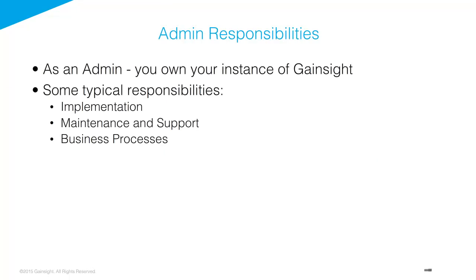Now let's take some time to turn our attention back to the role of a Gainsight administrator. The first thing to know is that being a Gainsight admin is a role and not necessarily a job title. Admins may be called things in different organizations, but there are some common threads here. As the admin, you're first responsible for implementing your organization's Gainsight instance. You'll be maintaining and configuring it to fit your organization's needs. And finally, you'll coordinate cross-functionally to implement your organization's business processes to achieve amazing gains in both efficiency and impact.